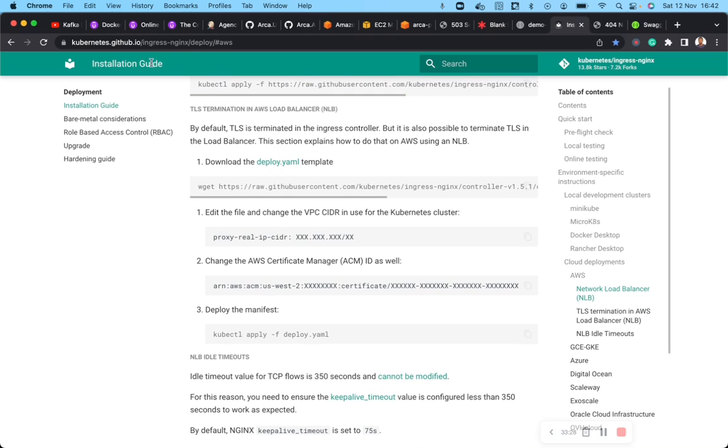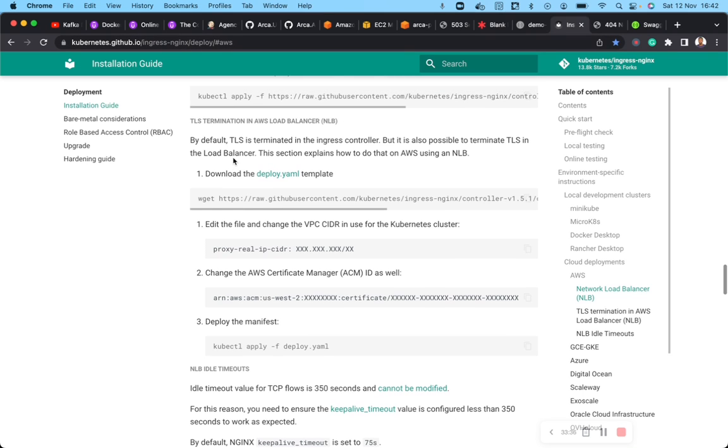Don't forget, this is the URL, and you have to slash AWS. This Nginx Ingress Controller uses a network load balancer. So far so good. Sorry, I didn't mention the certificate.